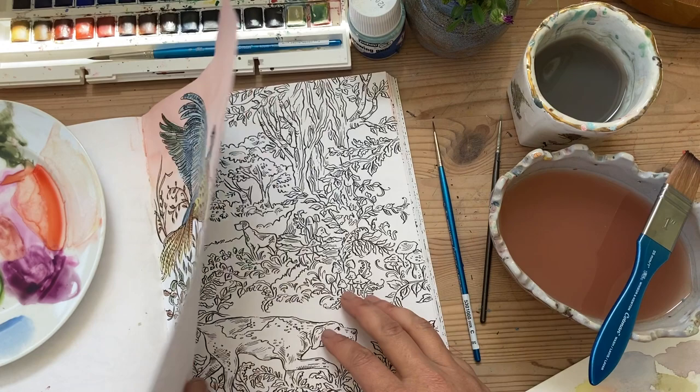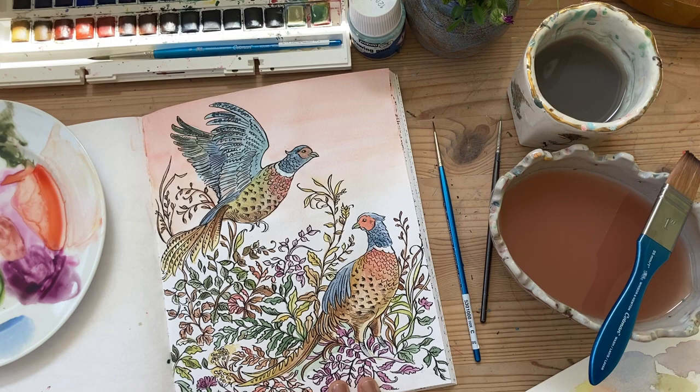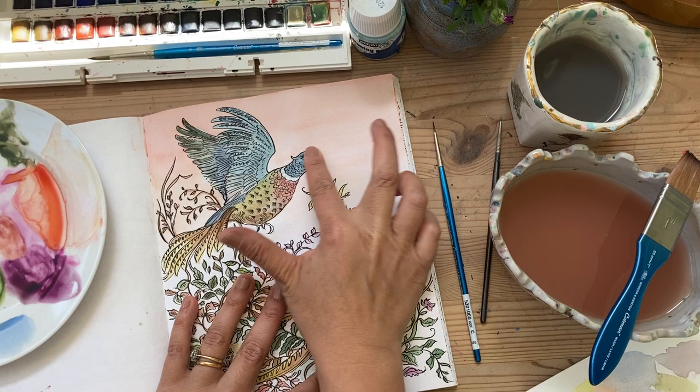So you can see, it's pretty smooth. It's just dried really nicely. Let's have a go at removing the masking fluid. Now this is the fun bit. Okay. So using the tip of your finger, give it a gentle rub.